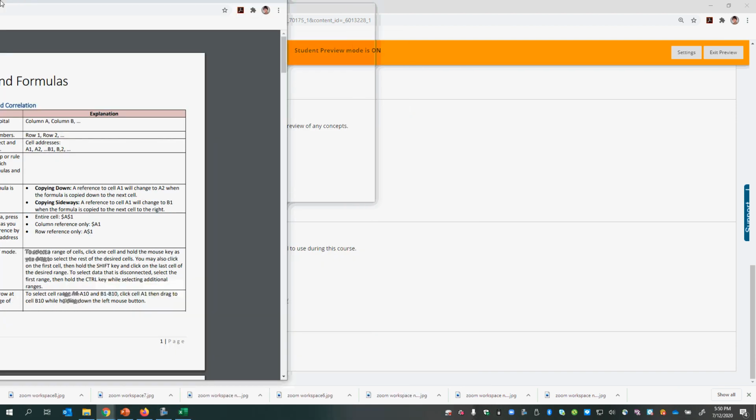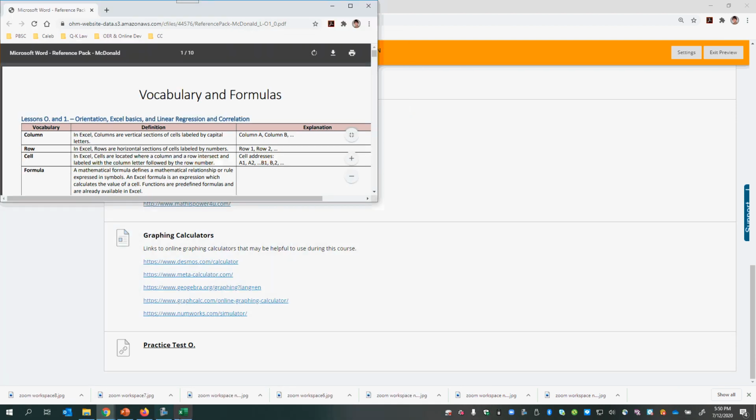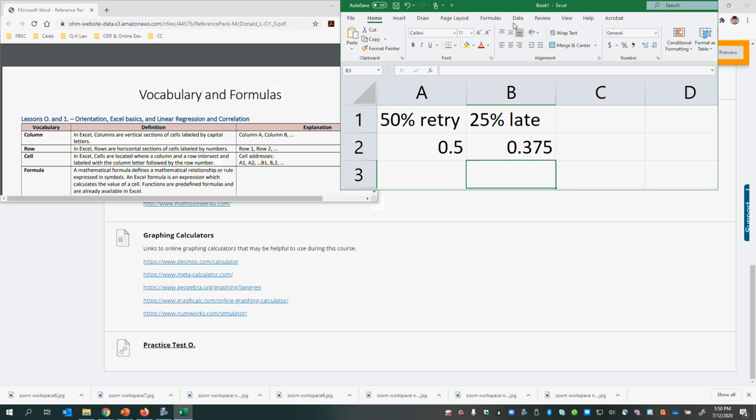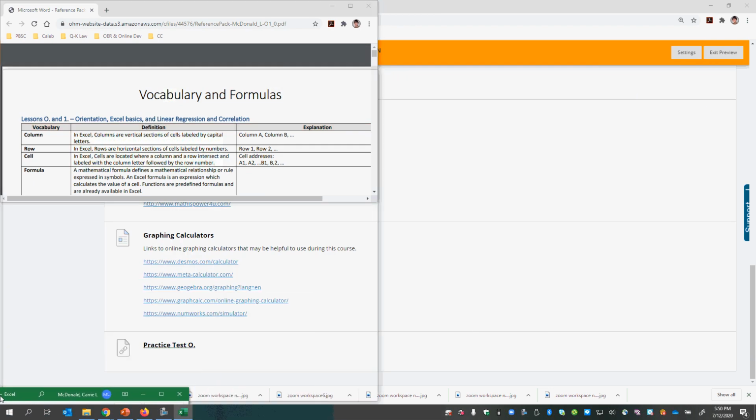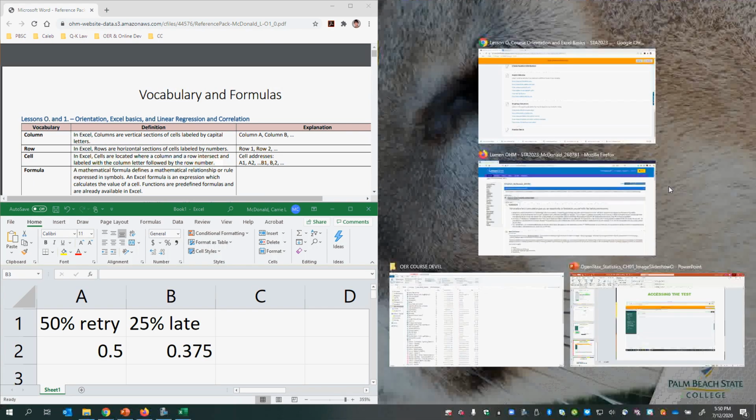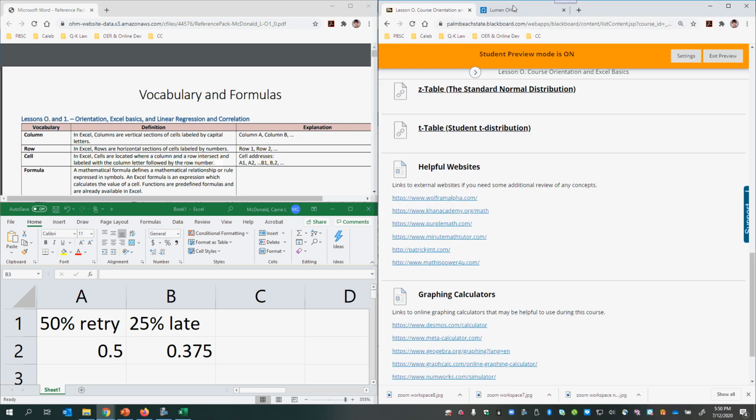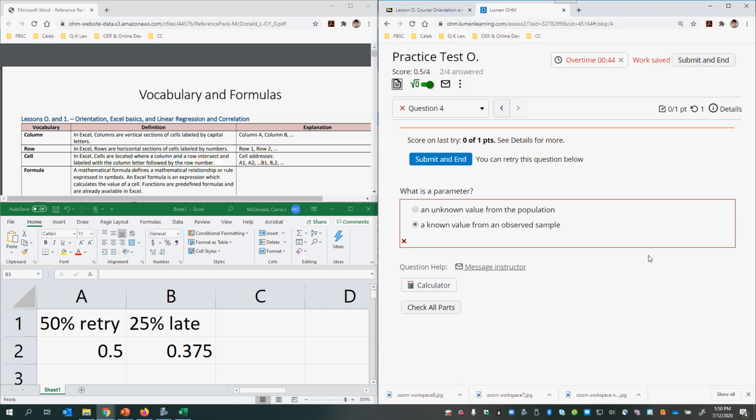If I pull this all the way up to the upper left corner, and let's say I want my Excel spreadsheet to be down here, and then I want my actual test to be next to that. You see now I can see everything in one view. I can come in here and move up and down and side to side to look stuff up. I can use my Excel spreadsheet and see my questions all in one view.